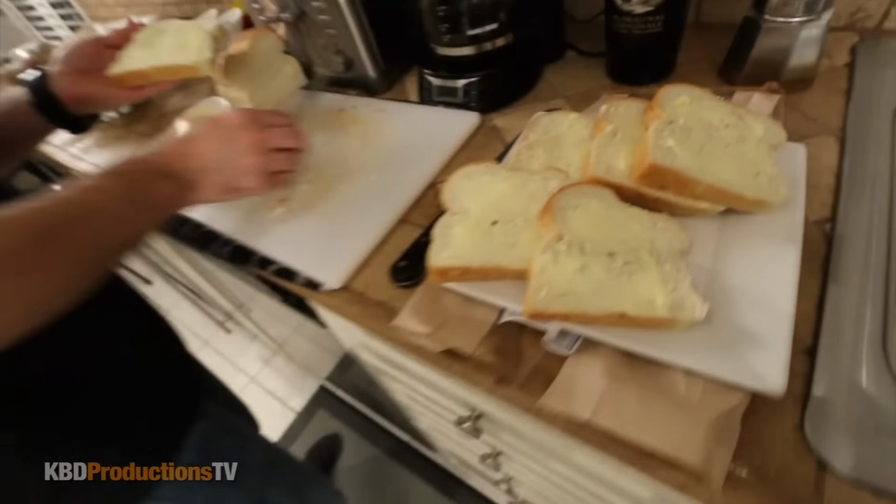And we haven't even started drinking yet. I'm going to start drinking beer right about now. And that, ladies and gentlemen, is how you spread butter. Oh, yeah.